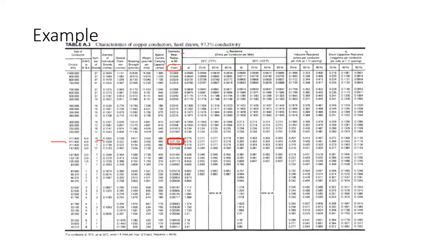Doctor? Yes. So in any questions you give us, we'll assume the frequency to be 60 and not 50? No, if I give you 50, you need to work on 50. But if the table is given at 60, because the geometric mean radius is not given in 50, then you will take it as 60. It's like the note on the assignment, that you can use the data for the 50.